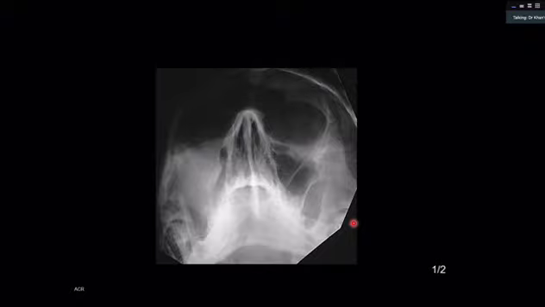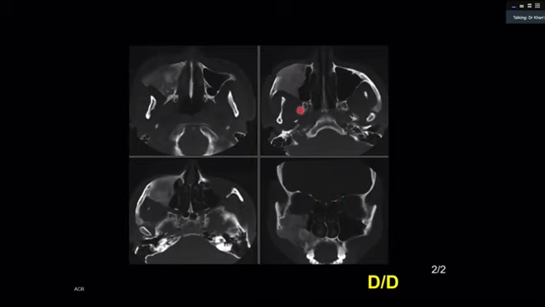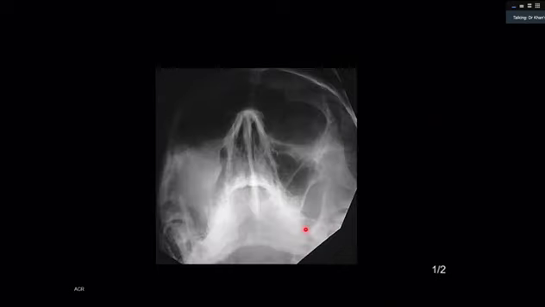Okay, very good. So basically, if I show you the CT of this patient, this is the zygomatic bone, and there is a fibrous dysplasia, and this one is classical ground glass. It is encroaching the sinus here, and similarly, it is encroaching the sinus here, and here. So if you are not very careful, you will say that this is sinusitis. No, this is not sinusitis. Actually, this is bone which is giving you this appearance.